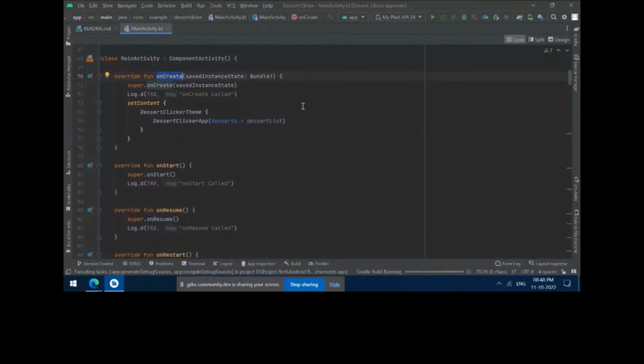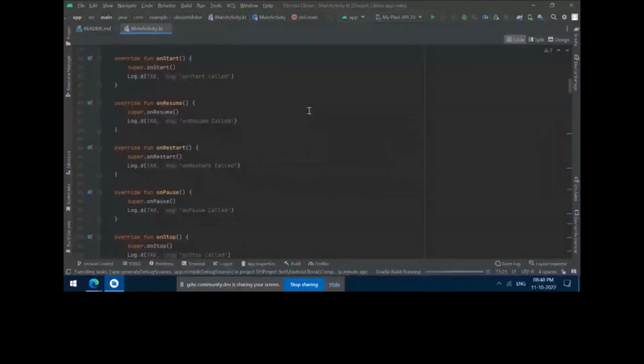It has to be written so that your activity will be created and initialized. Next, if you go a little down, there will be something called onStart also, like override fun onStart. You got that?